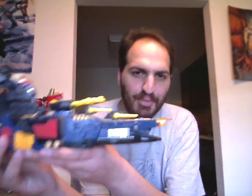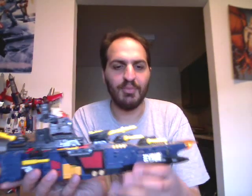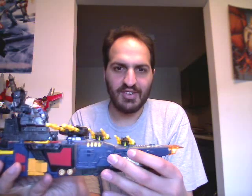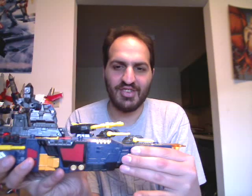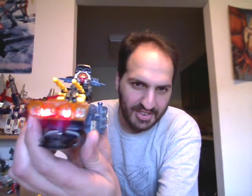And then of course the other one is a space battleship kind of thing. There are its jets there — it kind of looks like a ship. Very cool features: it's got a little twisting thing here and it shoots, which I think is lovely. I love it when they have little sound effects and stuff like that. And then there's a button on the side here — you push it, the front flashes, and you get lasers. So that is very cool.